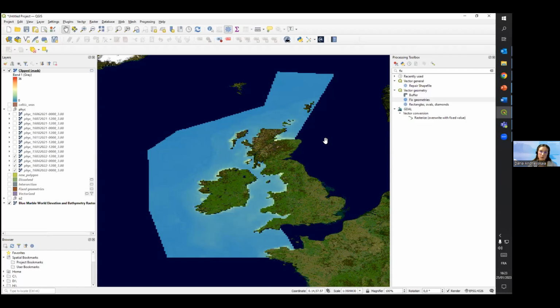Also how to fix geometries to be able to perform our spatial analysis, because without fixed geometries, you simply cannot do that. And what else did we learn? We learned to work a bit with external layers, how to import them, and also how to clip our raster according to some vector layer mask. So that's all for the beginner's tutorial.